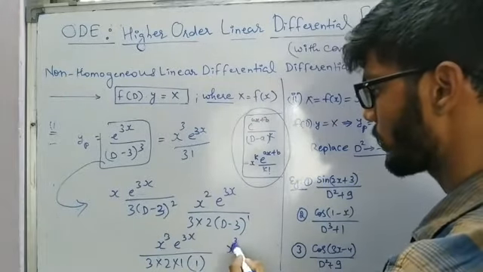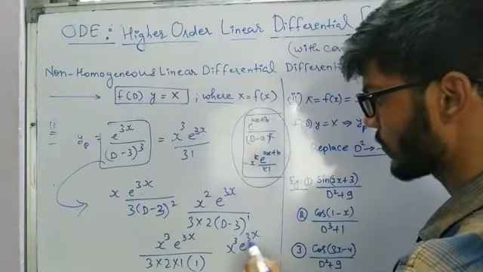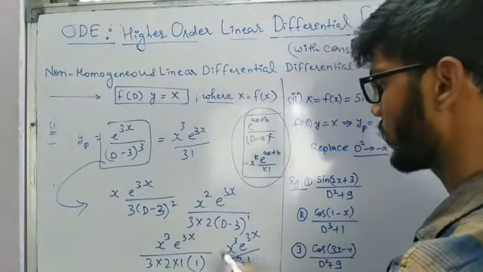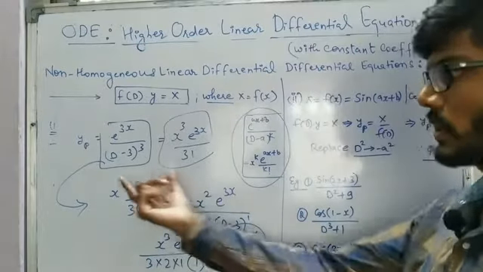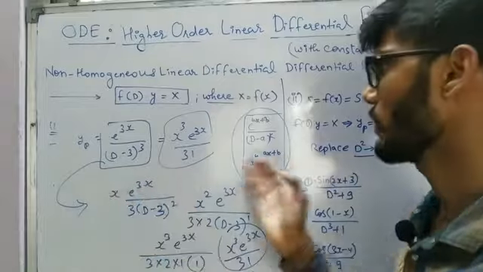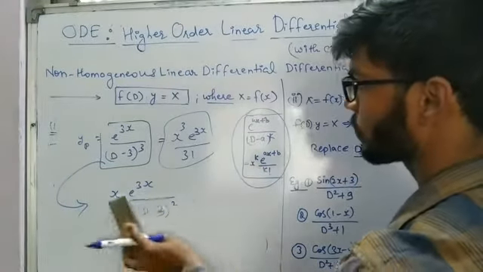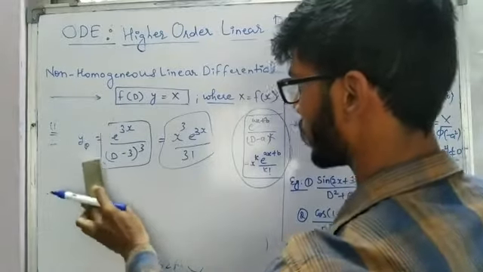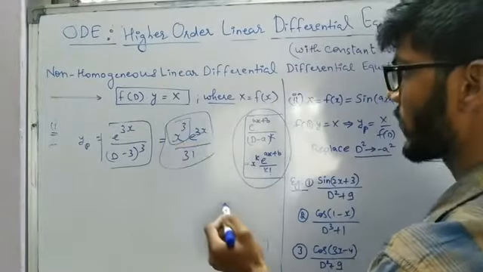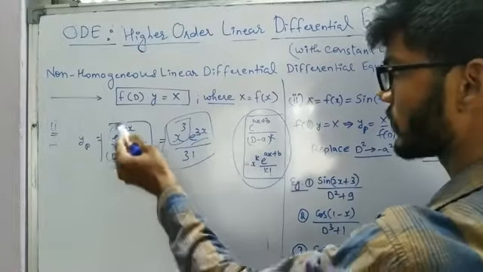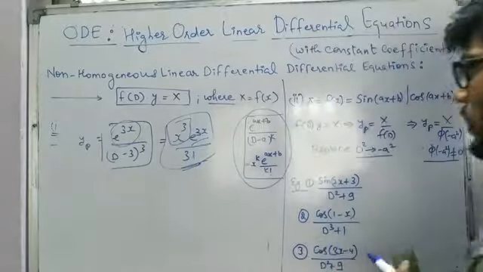So you are going to get x power 3, e power 3x divided by 3 into 2 into 1, which is nothing but 3 factorial. So that is going to be the answer. So instead of doing this much, if the question is in this particular format, you can write the direct solution: x power k, whatever the power of the term in the denominator, so that many times you have to write x to the power k, and this term is as it is, and in the denominator the factorial of that particular power.